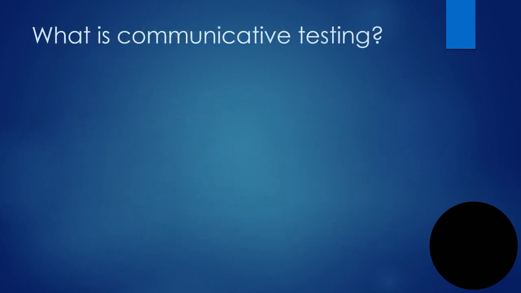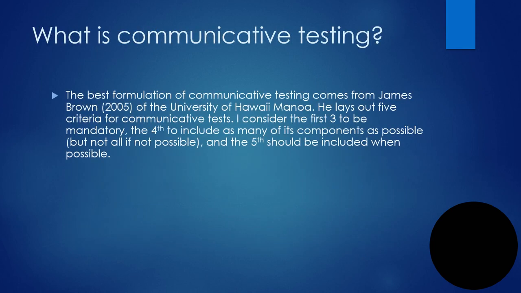So, what is communicative testing? Well, the best formulation came from the University of Hawaii Manoa Professor James Brown, and he lays out 5 criteria for communicative tests. I consider the first 3 of his criteria to be absolutely mandatory, the 4th to include as many of its components as possible, but not all if not possible. And the 5th should be included when possible, but it is rarely possible, as I will explain later.